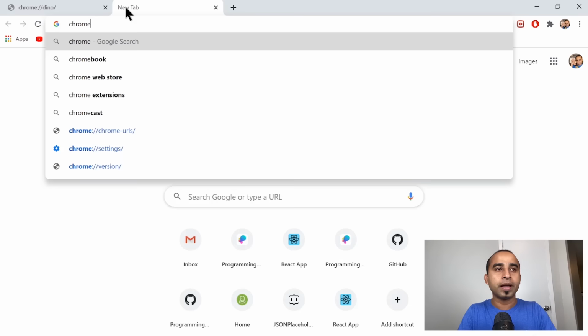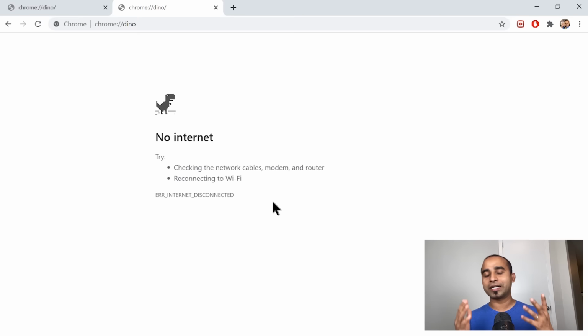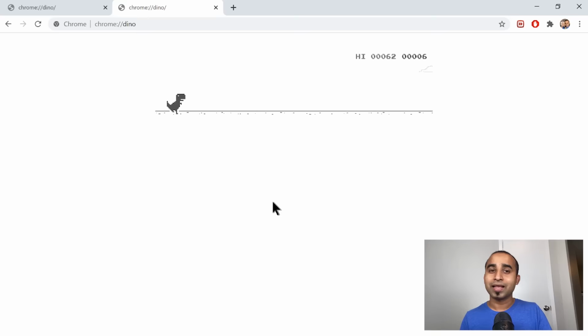And the first simple trick is that you don't need to be out of internet to play this game. All you need to do is to just open any Chrome browser and type chrome://dino and press enter. Then you will have this dinosaur or T-Rex or the dino game available even if you have internet. And you can start playing this game. This is a very simple but fun game.